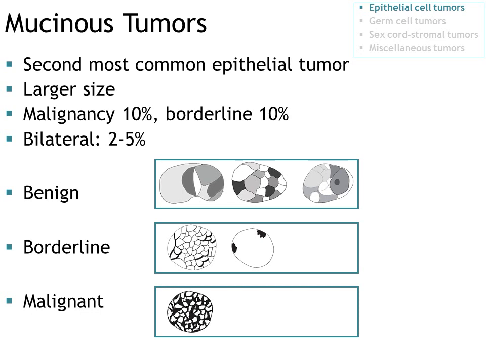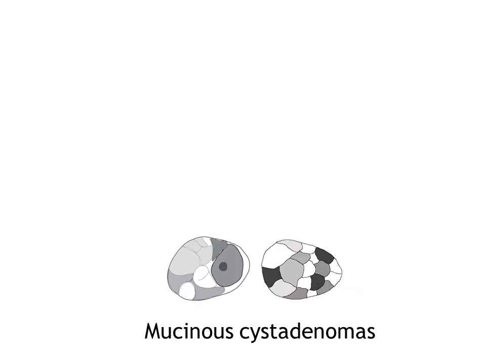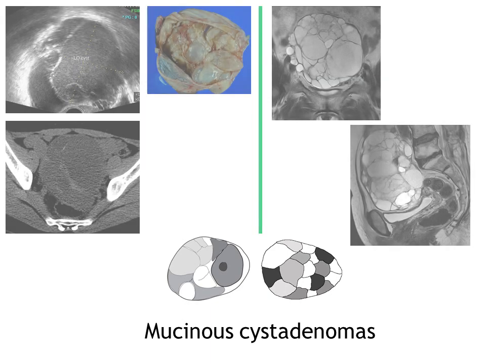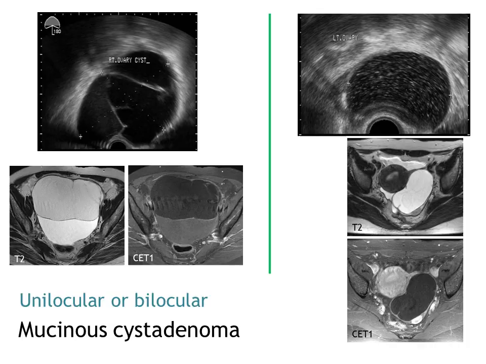tumor. Malignant mucinous tumor has this pattern, complex multilocular cystic pattern with thick and irregular septa and solid nodular lesions. These are patterns of mucinous cystadenomas, and these are cases. Sometimes mucinous cystadenomas have oligolocular pattern. It means unilocular or bilocular, but still we can see locules of various signal intensities or internal echoes.